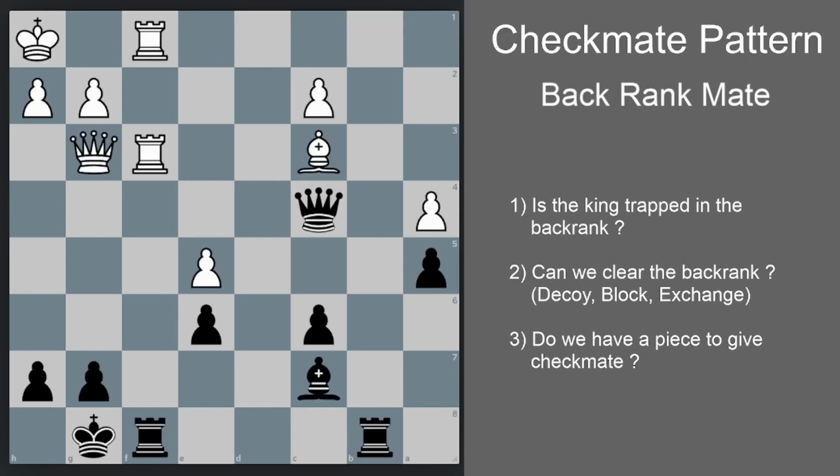Another position, black to move and win with a back rank checkmate. Last time we've seen a position where we use the decoy pattern and the block pattern to clear the back rank. Now we're going to use the exchange pattern to clear the back rank. Again, let's use our three questions on the right hand side of the screen to guide us through the process. Is the king trapped in the back rank? Yes, the opponent king is trapped because of the g2 and h2 pawn. Can we clear the back rank? Yes, we actually can. As I've said, we're going to use the exchange pattern here.